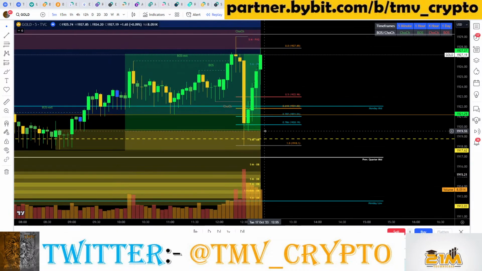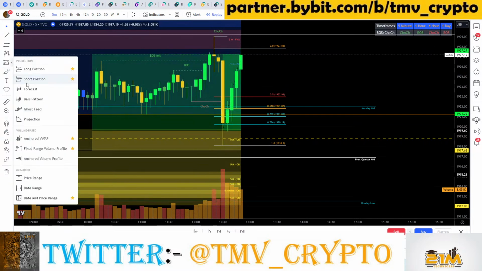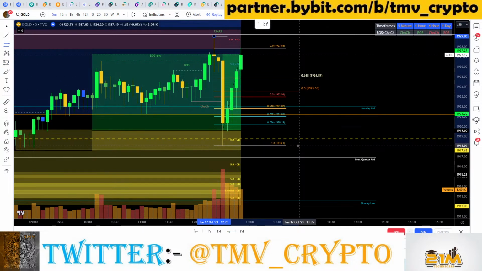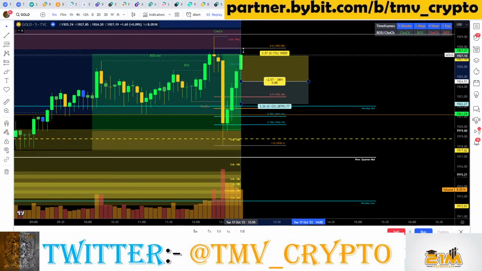The fibs are having some issue, but that's fine. I think it's an issue because of the replay, I don't know. Ideally the fibs should have been reversed because you have a bearish CHoCH in here. So basically you would have been looking to short the golden pocket zone. If you would draw from this level's high to this, your fib golden pocket would have come around 1924. So you are looking to short 1924 here.